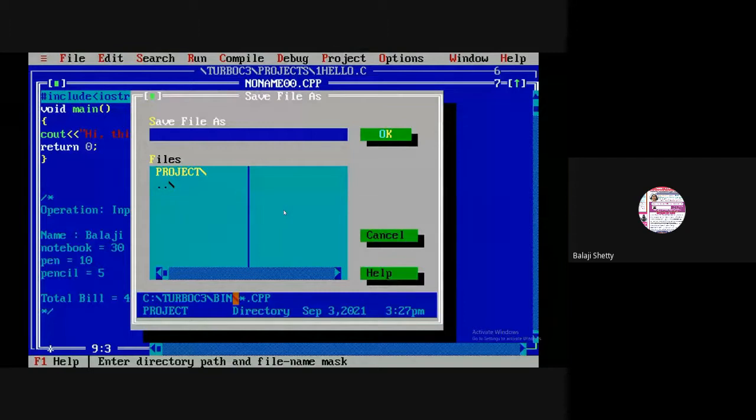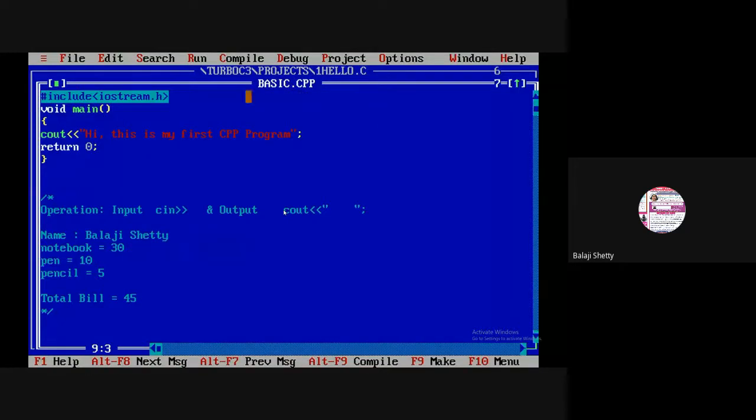Here my file name is basic.cpp. I need to give a file name to every file when I run the program, so that next time when I switch on my system, I can immediately recall it, as all your data is saved on secondary memory, the hard disk. That's why we should save our file as basic.cpp. Now this no name cpp will be replaced by basic.cpp.